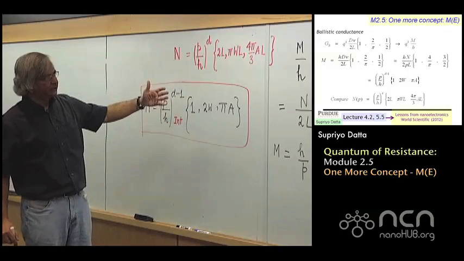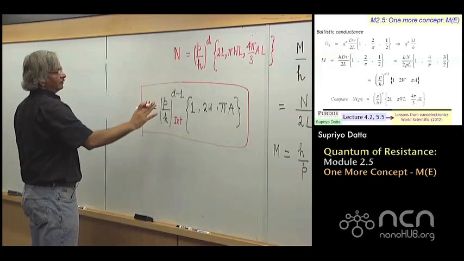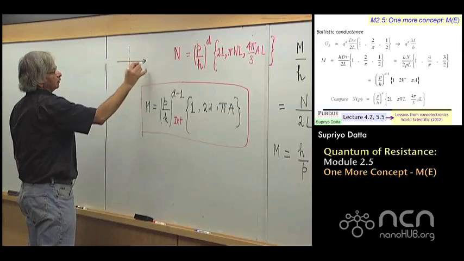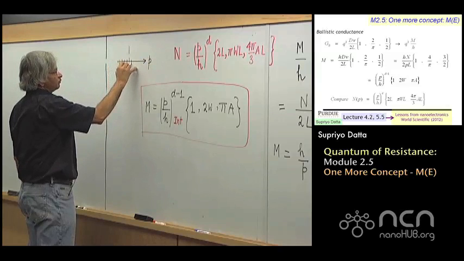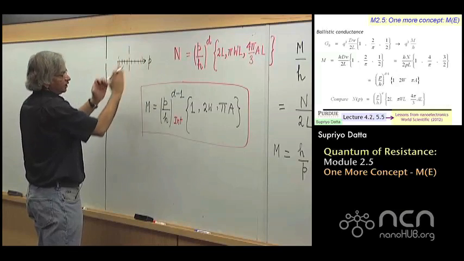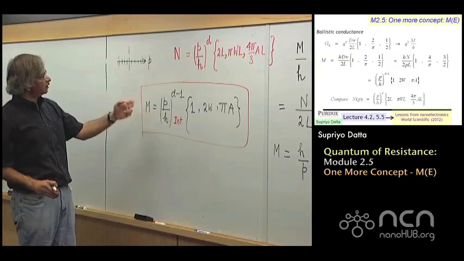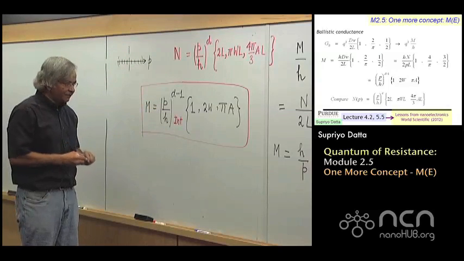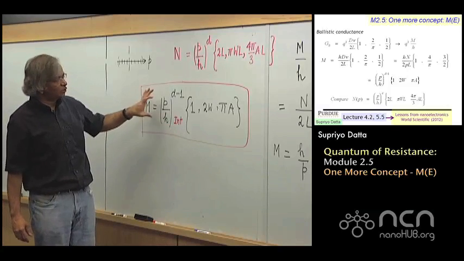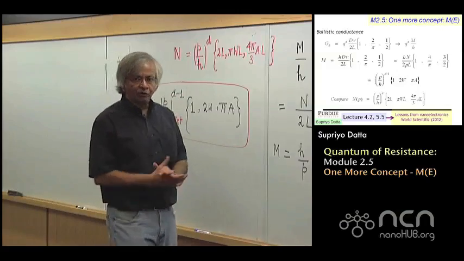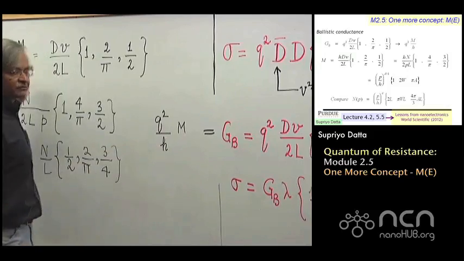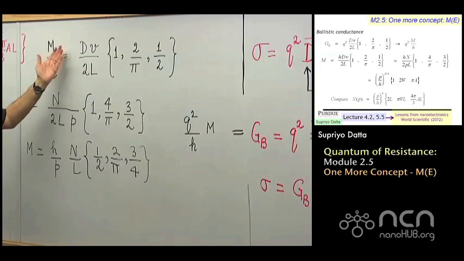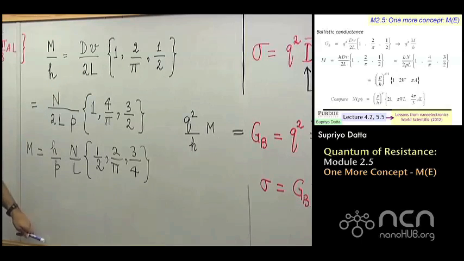But, in our argument, the way we are thinking about it is that, remember, the way we found N, the same story here, that, supposing we have a certain, let's say, some momentum P, and these are the allowed values of momentum. And you are asking how many of these allowed values are contained in there, and that's what tells you the number of modes. The point is, it would either be, say, 7 or 8 or 9. It cannot be 8.5. And that's why it's an integer. And this interpretation, of course, only becomes apparent once you write the modes in this form, you see. Because if you go back to our original definition of the way we started, we said, what is the number of modes? Well, it's proportional to the density of states times the velocity. And then, you see, there is no good reason to expect that it will be an integer.